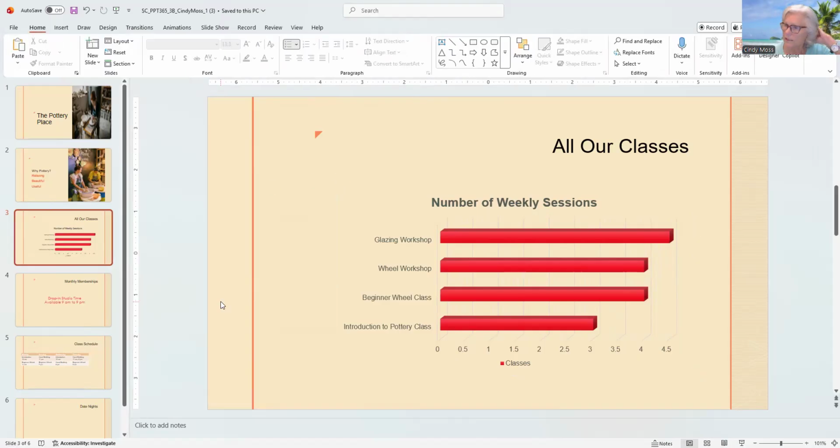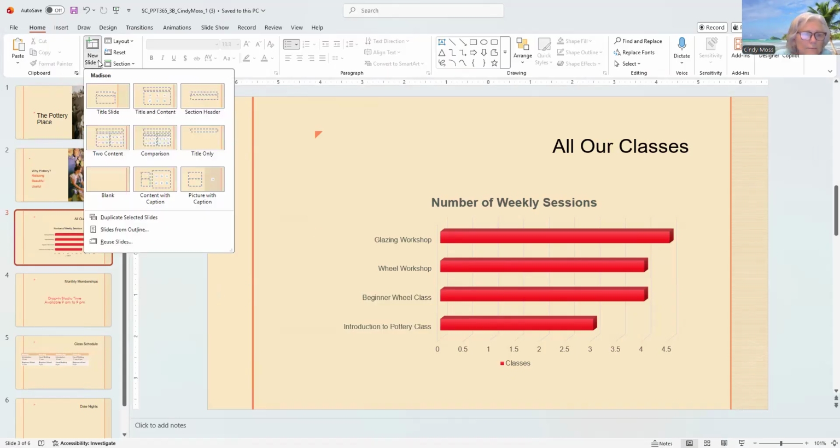Now, this is where it got tricky for me because this was something I don't do a lot of. I need to do it because I make a lot of PowerPoints. And I'm thinking, duh, if I would use this, I wouldn't have to keep creating all these slides. So with slide 3 displaying, it wants us to reuse slides. And what that means is I'm going to take slides from another presentation and I'm going to reuse them in this one. So to do that, I come up here to new slide and I come down here to reuse.